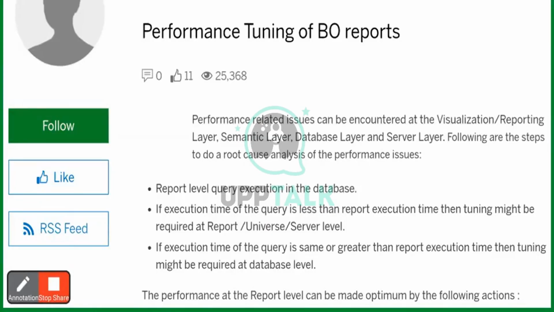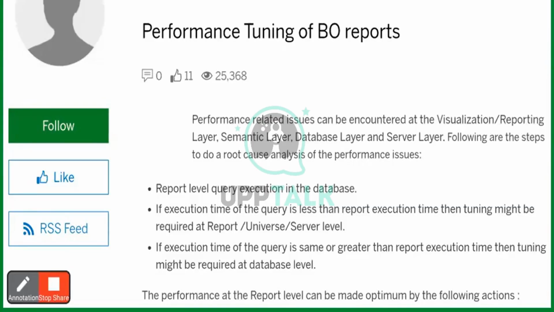For that reason, for the reports which are used frequently, like daily or weekly, instead of refreshing manually, we schedule the reports. There is an option to schedule Webi reports. There we set up in which format we want to see the output, whether it is Web Intelligence, Excel or PDF. We can give the time options, like when we need the report to run, the start time and stop time, and we set up the frequency like monthly, weekly, daily.